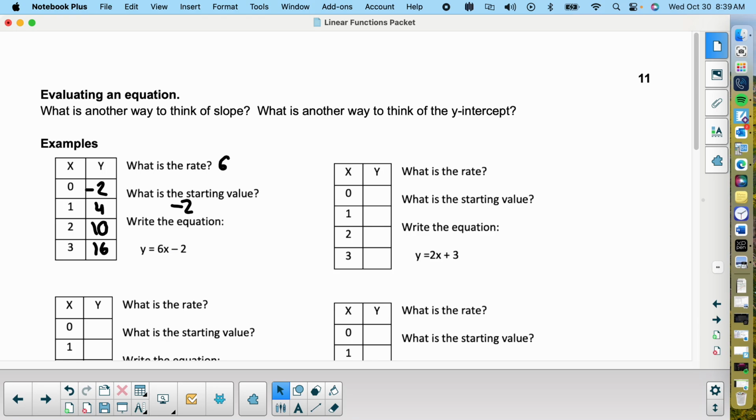So before we get to the next problems that you guys are going to do today, I wanted to do this one, which is just very simple, very straightforward. We have a starting value. We have how much it changes each time. Are we okay with those two pieces of information? Good.